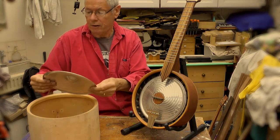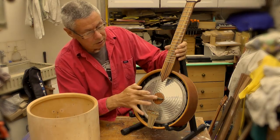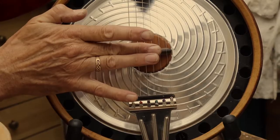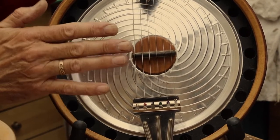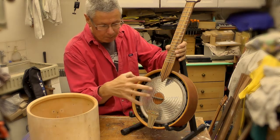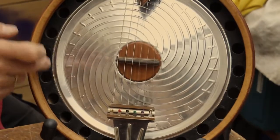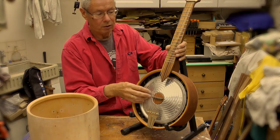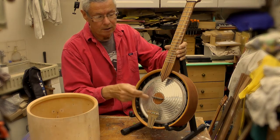This cone, as I say, is a very thin piece of aluminium. When it's put into an instrument like this one, it's under compression. The strings are going over this, pressing down into it. It acts like the cone on a loudspeaker. So the sound is generated at the top with the vibrating string, goes down through the bridge, and the cone then pumps very slightly with the vibrations. The sound goes into the body and comes out through this series of holes that I've drilled around the side. The sound also comes off the surface of the cone, so you get a double sort of whammy there. The sound is quite distinctive — it's based on a sort of resonator guitar.